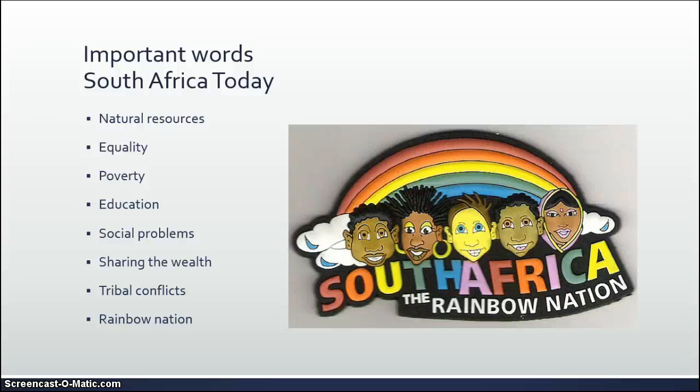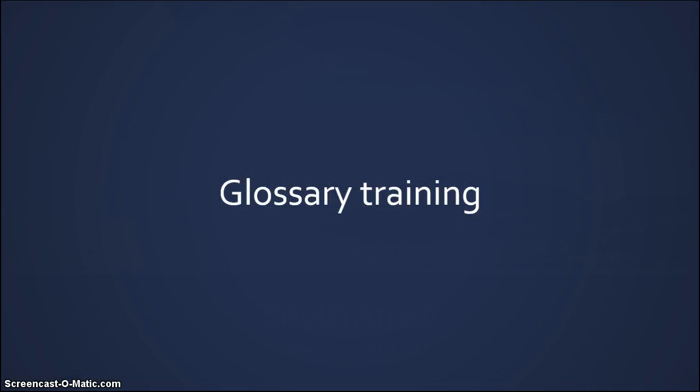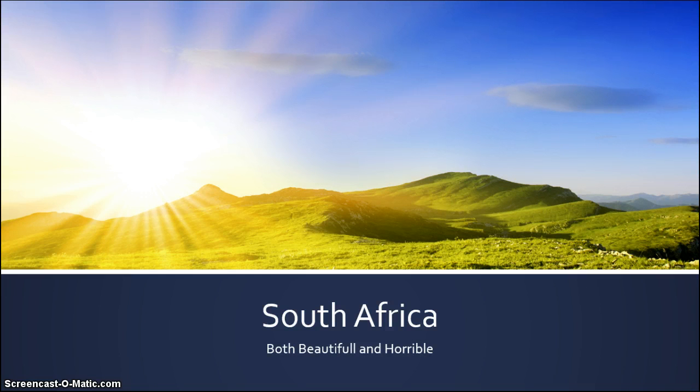But in many ways, it's a great story about a rainbow nation trying to live together in harmony, in spite of differences and in spite of different colors. I hope you understood some of these words. Anyway, you've now heard how to say them, and perhaps going through the slides, you can do that once more, and then you will see that South Africa is both beautiful and has a horrible background. Thank you for listening.